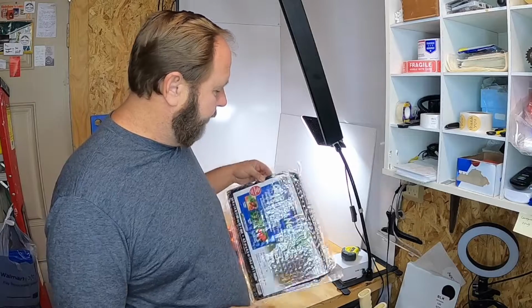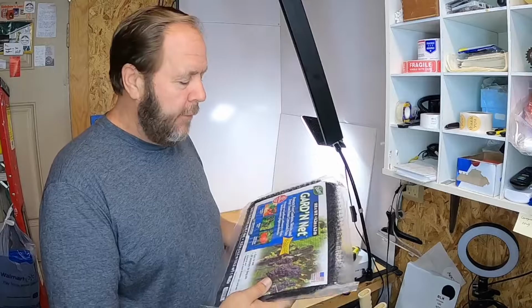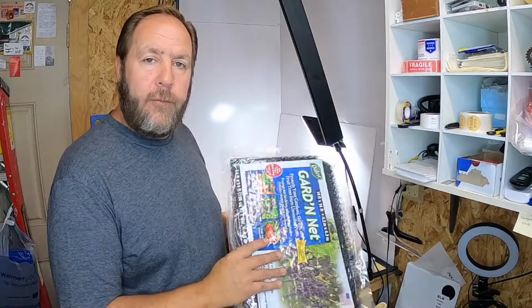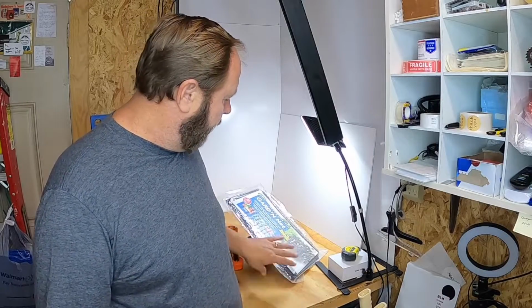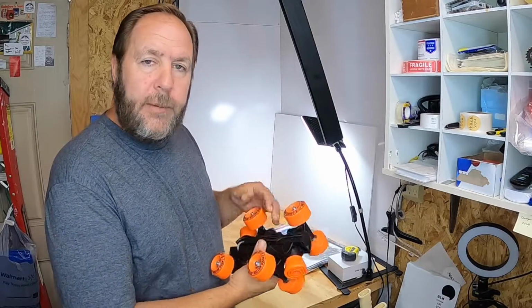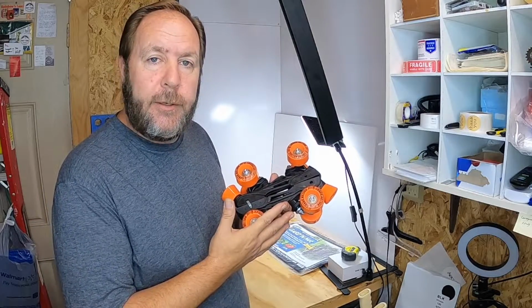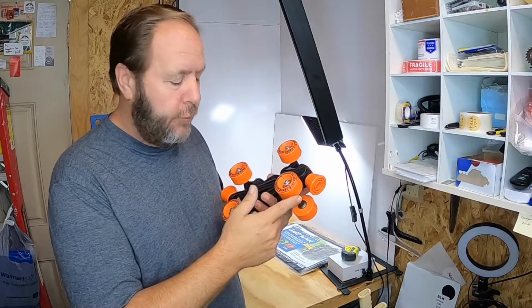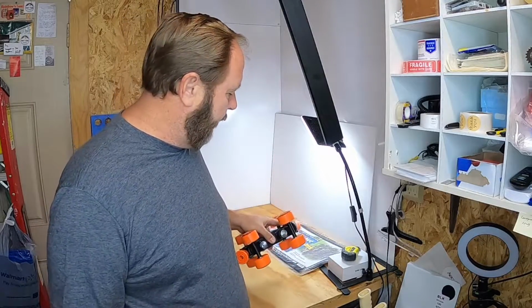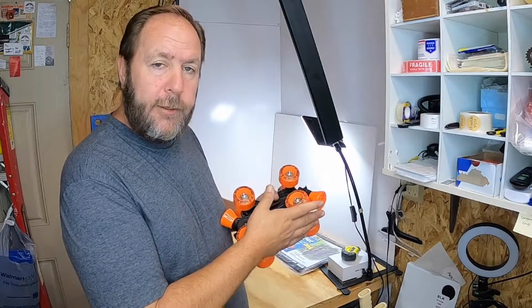So something like this right here, an 8-10 ounce weight, it's going to go out first class mail. Paid $1 for it, sold it for $12.95. It's going to go out in a padded envelope. Like I said, these roller skate wheels, paid $1.99 for them. Sold them for $10 and some change, and the buyer paid the shipping on these because they knew they're going to get it. Now they may strip down and just use the wheels. They may use the whole thing. I'm not sure what they're going to do. They may use them as replacements for a whole skate, or they could strip down the wheels.